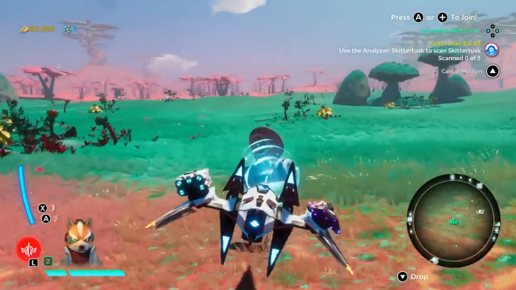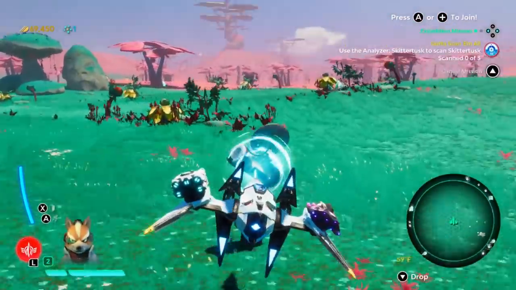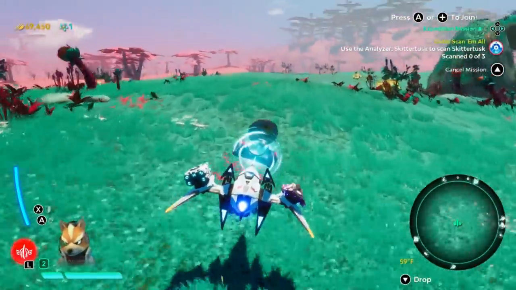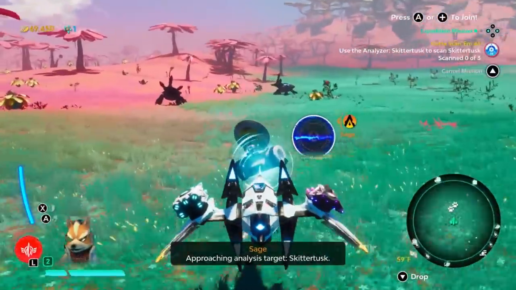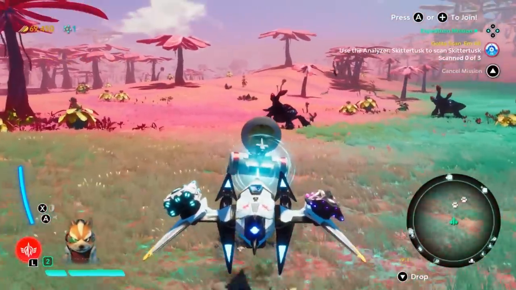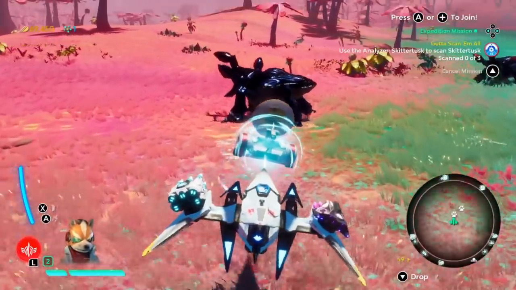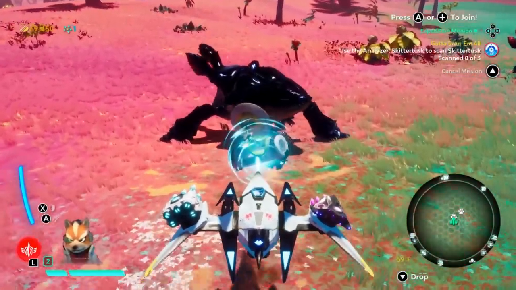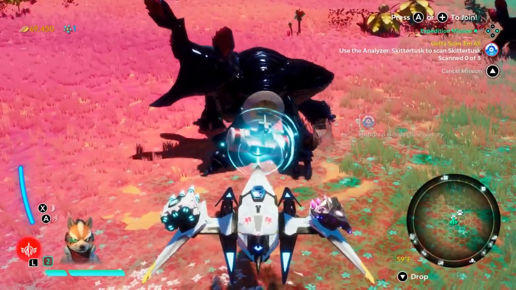So yeah, effectively, I guess I'm just supposed to wander around. Wait, follow the white blurry dots on the... Oh, shit! I see them! There's a... Approaching analysis target. Skitter tusk. I see them now. They're a little like hoofprint things. You found one. Good. Get scanning. Ow.